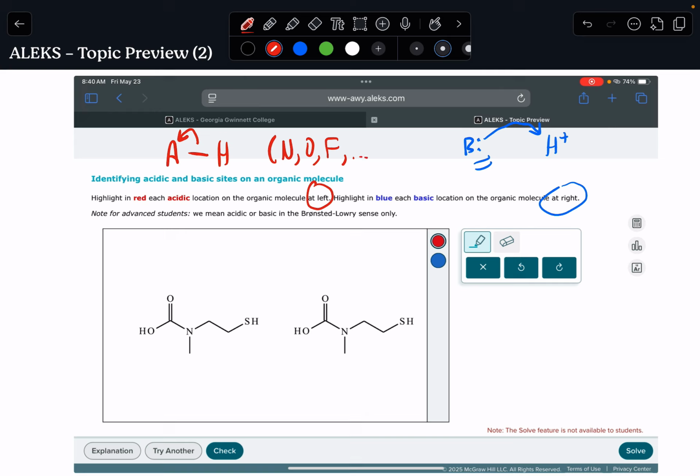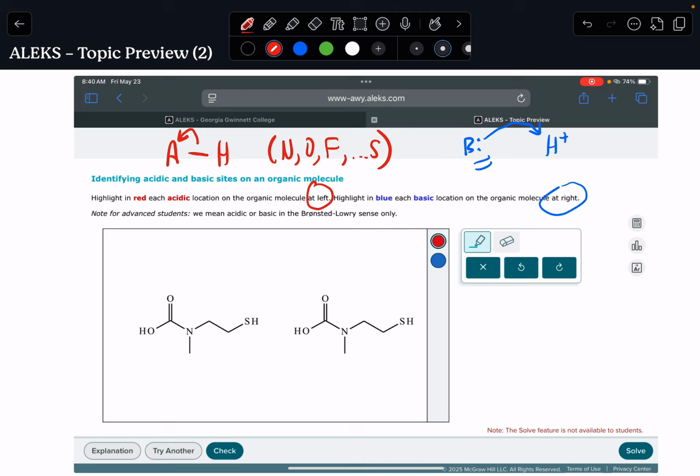Let me say, I see this sulfur down here. ALEKS is going to add sulfur on there. All right, but we're really definitely looking for nitrogen, oxygen, and fluorine. But since I see sulfur there, I don't think there's any others, too. You'll have to try this. Get it wrong a couple times. I think we're only going to be dealing with nitrogen, oxygen, fluorine, and sulfur, I think. All right, so do a couple examples yourself, and we'll figure it out.